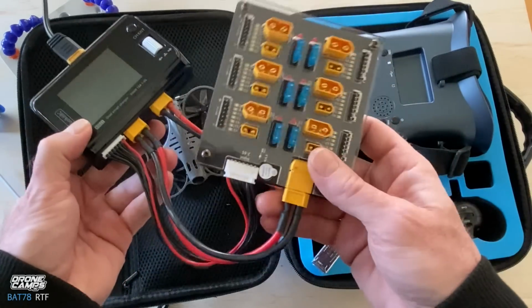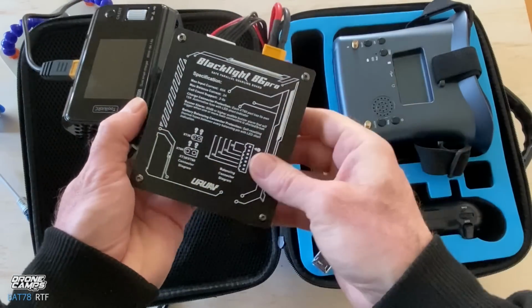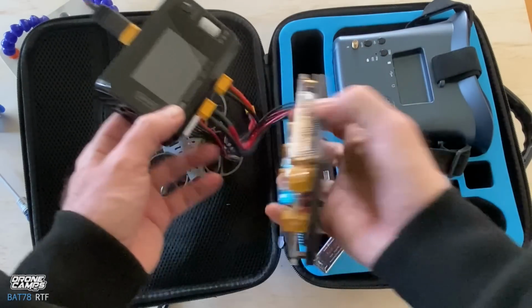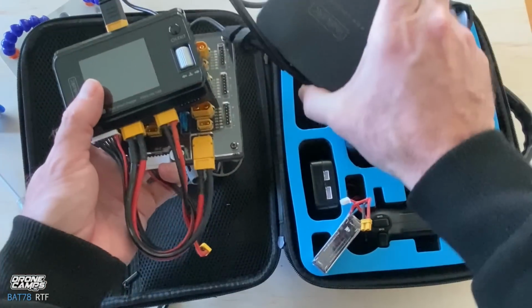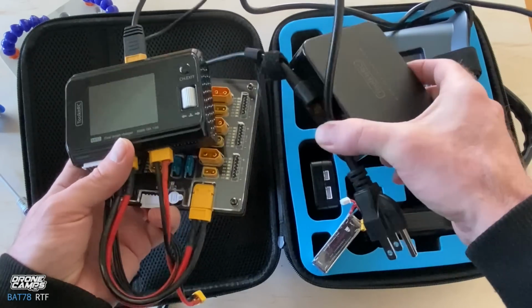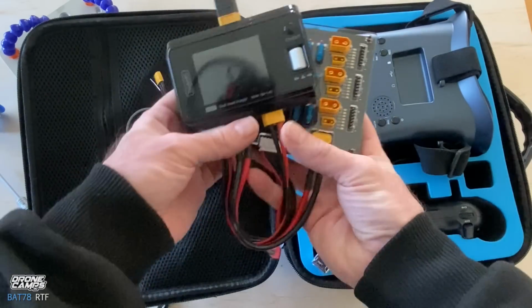But this is the URAV Blacklight series, the B6 Pro parallel balance charging board. This thing is awesome. So I'll try to put a link for both of these down below, and a power supply that will work with this. You need a decent power supply because otherwise it will turn itself off if you put too many amps to it. But you guys are going to be charging smaller batteries.